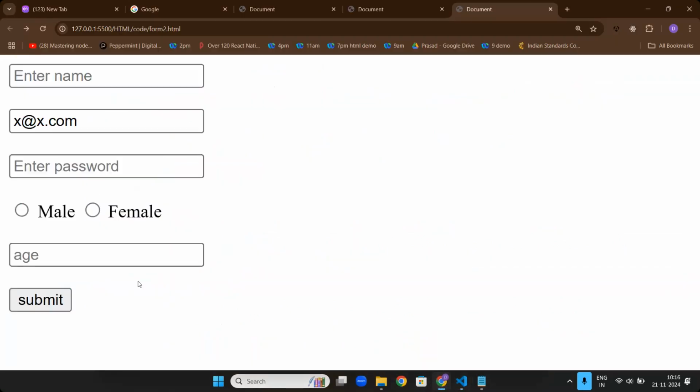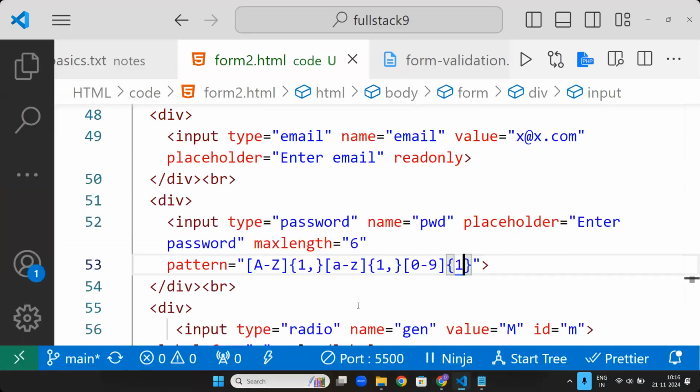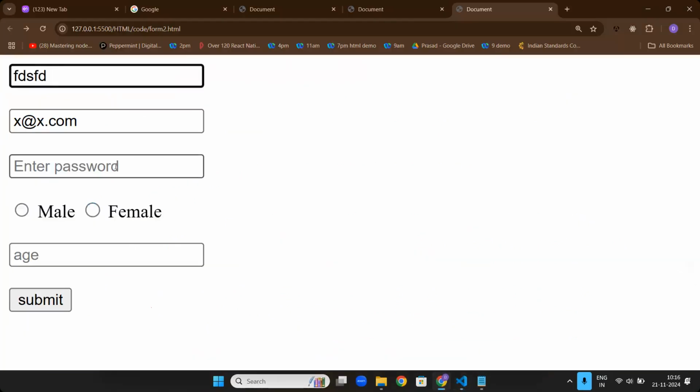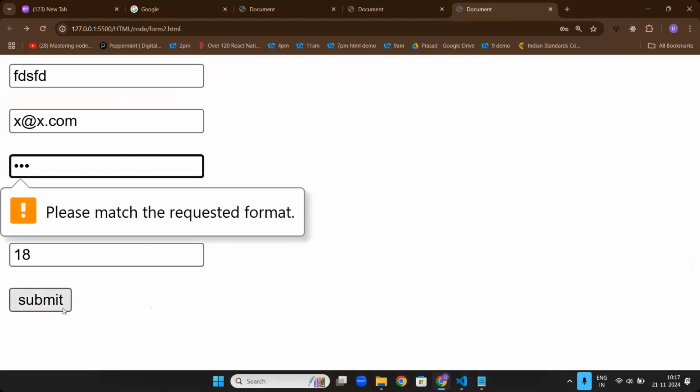Now go here. If I enter some things and enter a password, I am not having max length as 6. So if I enter R A X, then if I say mail, if I say 18, it's accepting. Please match the request. I want a small letter also.